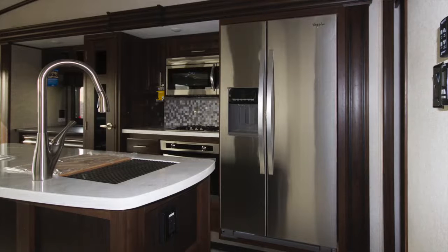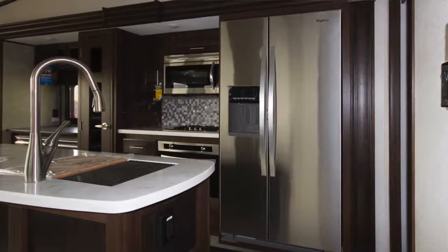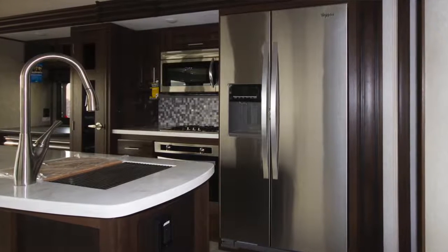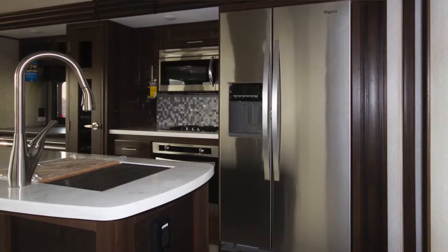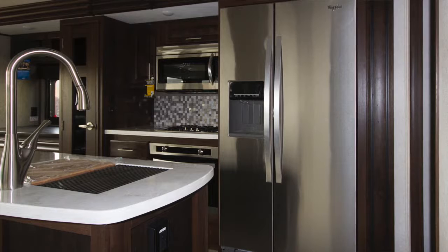That's when customers ask that, it's not a straightforward answer, unfortunately, because it all depends on how much solar you have and how much you're offsetting the usage during the day. But on average, whether it's a motorhome or a fifth wheel, they're the most common with the residential fridge. Those customers, if they want the ability to use the air conditioner at will, meaning maybe they want to use it when they stop at a rest area, when they stop to get gas, to have lunch, when they want to cool the coach down before the sun goes down. And then once the sun goes down, they open the windows.